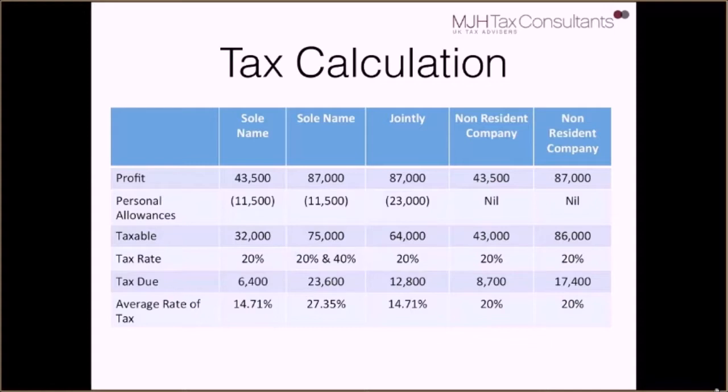But the main point is a non-resident company does not benefit from personal allowances. So you can see that actually on £43,000 of profit, the non-resident company will pay more tax than an individual who is entitled to those allowances. So it really does depend on your circumstances as to whether or not a company is most beneficial. And I would say again, as a rule of thumb, it doesn't really fit everybody, but for your first investments into the UK, probably in your own name would be advantageous.